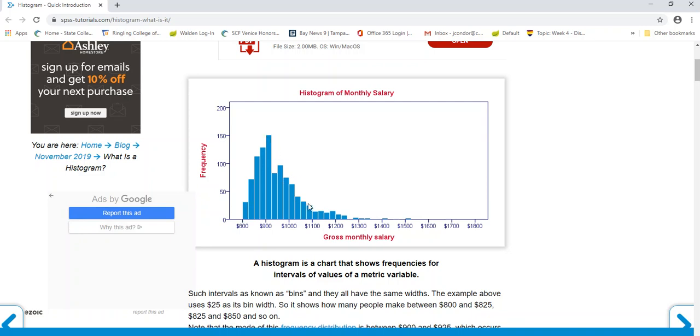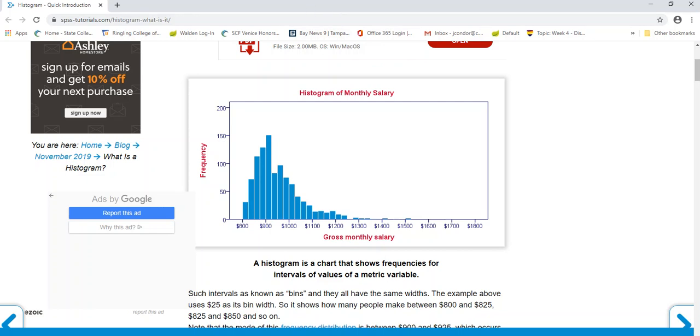So we could see it went up and went down, and this relates to what we were talking about, a normal distribution. This is kind of normal, and we would say it's skewed to the right because we got these high outliers. A lot of what we're talking about right now is very similar to things we've talked about before. What's different is that we're going to have a variable along here, like our x-axis, and then we're going to have another variable that goes up. Now you say, well, frequency is a variable. Well, in a way it is, but it's a count. It's a frequency table. We have groupings and then how many fall in each of the groupings. But we're going to have something different over here that we collected data on, different from gross monthly salary. So we're going to be comparing two different variables, right?